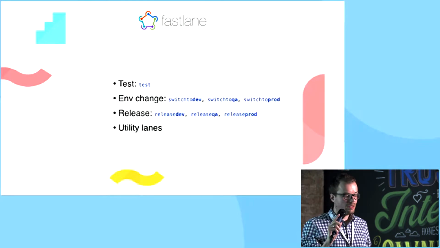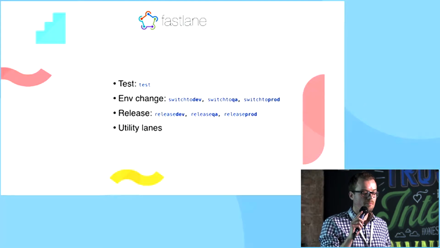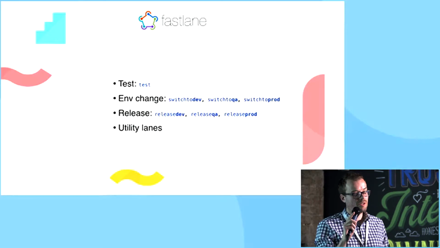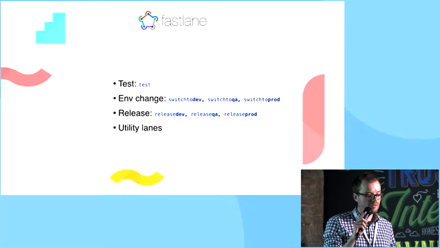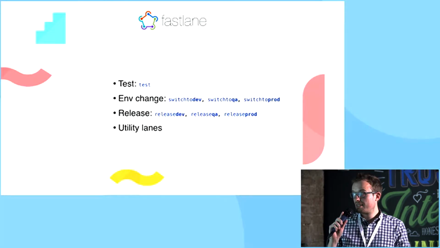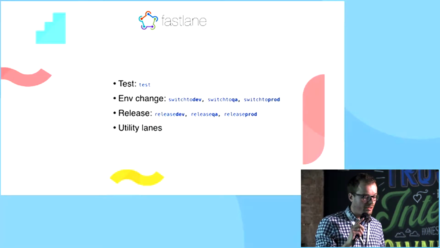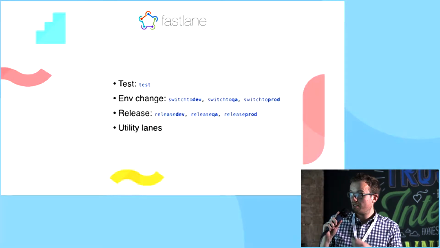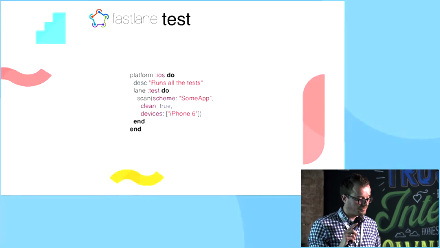Our Fastlane setup is a bit complicated and would be worth a talk of its own. But most of the complexity comes from the fact that we want an enjoyable Xcode experience, but also easy deployments on the continuous deployment server and from the command line. In our Fastlane, we have four types of lanes. This is a test lane, environment change lane, release lane, and utility lanes, used only by the three above types internally, not to be used directly.